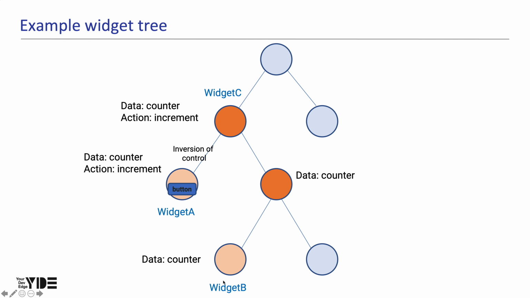But widget B only needs the counter value, right? So I'm trying to bring down the counter to widget B, but looking in the middle, there is one more widget. So we have no choice but to pass counter to the widget in the middle that does not need counter. And the middle widget also needs to pass the counter to widget B, which needs it. In summary, the middle widget needs to receive data from the parent widget that it doesn't need just to pass the data to its child widgets. It seems very unnecessary. Anyway, let's look at this concept with an example.